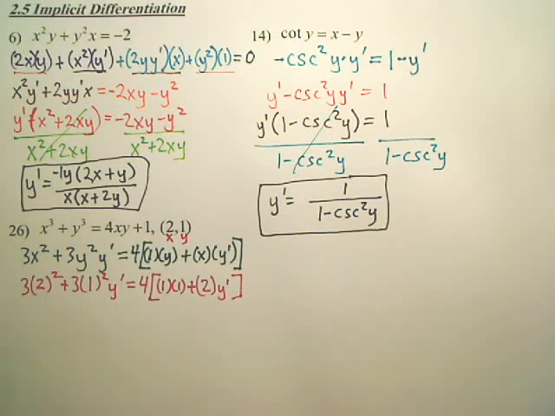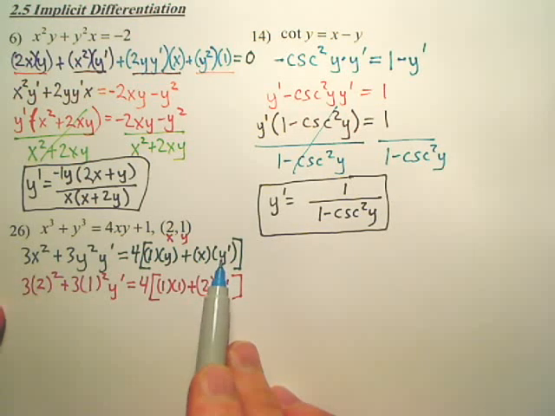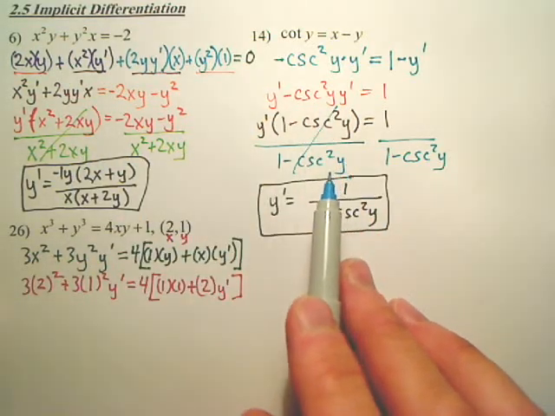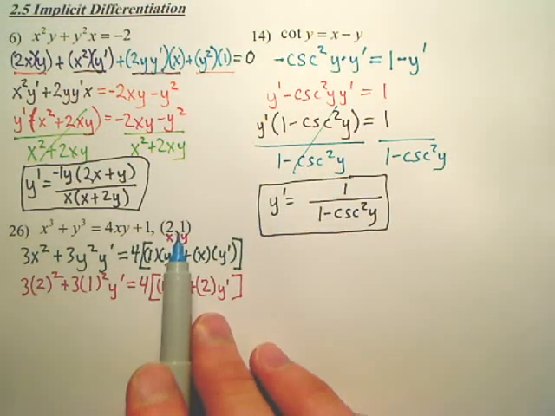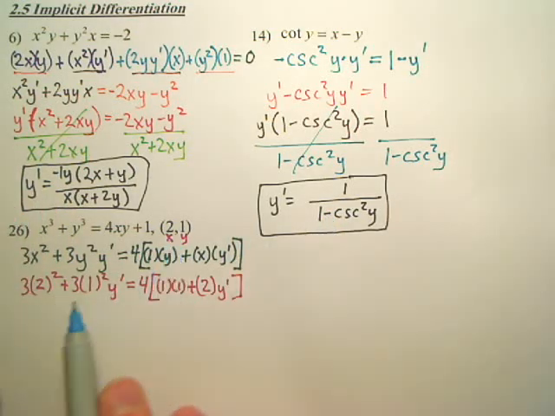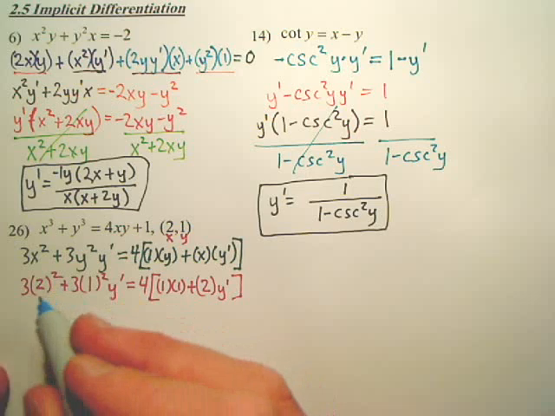Does that seem a lot? Can you see how easy that is now to get y prime by itself? Now that you have all these numbers done, you just got to deal with number crunching. Again, could we have solved for y prime, got y prime by itself like we did up here? Yeah. If we were going to be plugging in multiple points, it would have been easier to get to this form first. But since we're just plugging in one single point, let's just plug it in. Okay.